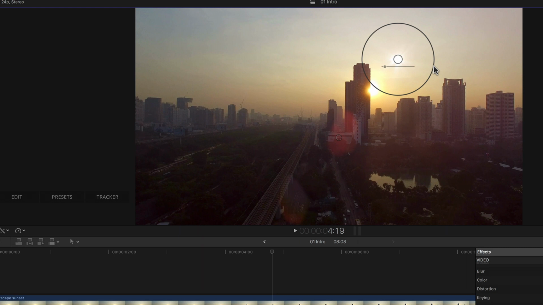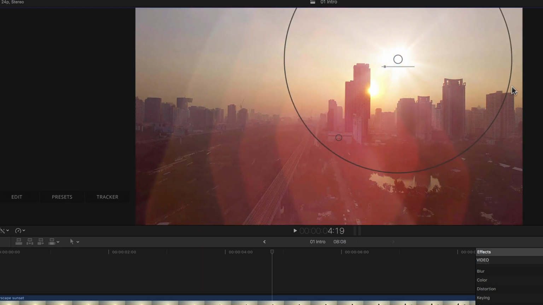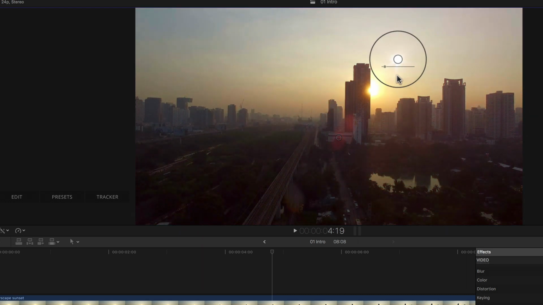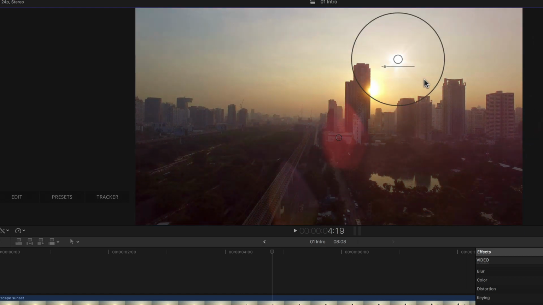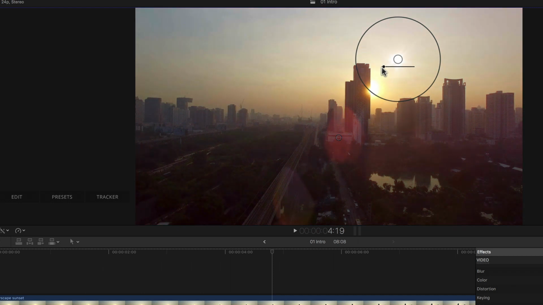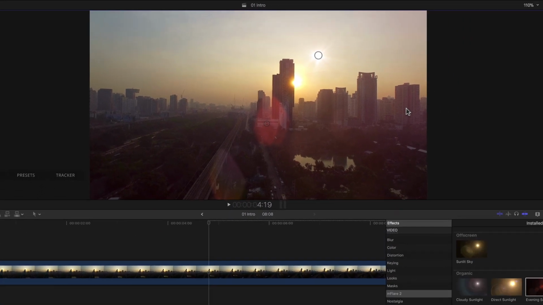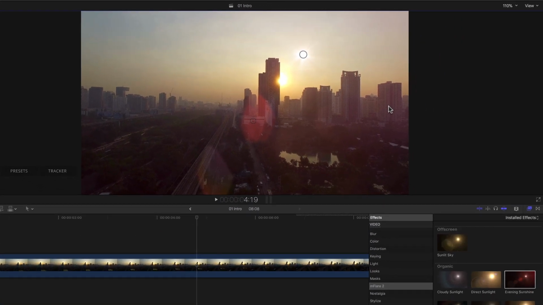Well, now we're in fact even able to grab the outer ring and scale it up or down, which in turn scales the flare as well. On top of that, I can click and pull the slider that has appeared to adjust the flare's brightness up or down. So now we're actually able to manipulate some of the most important main parameters, such as position, size, and brightness, without even having to open the inspector. Pretty cool. So let's take a look at what else I do get in the inspector.